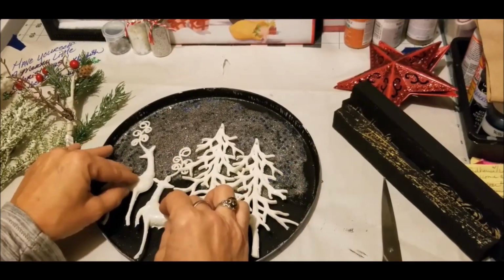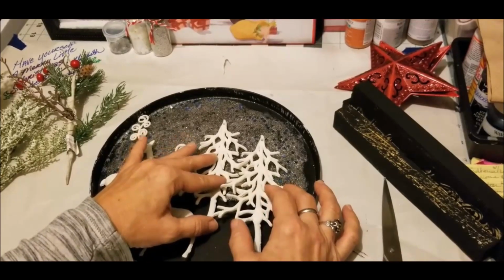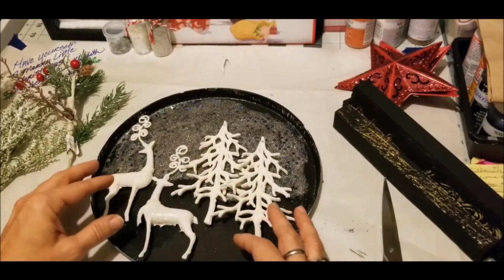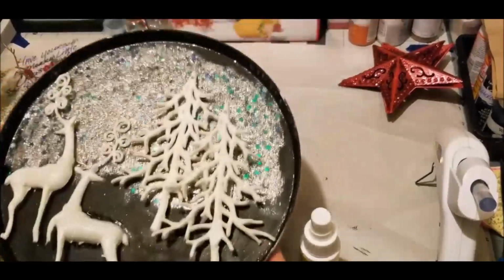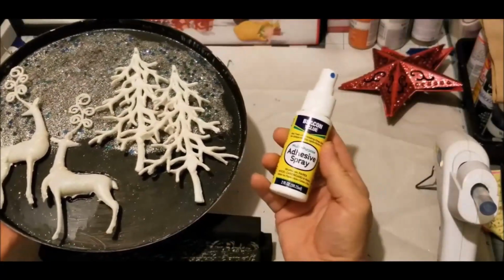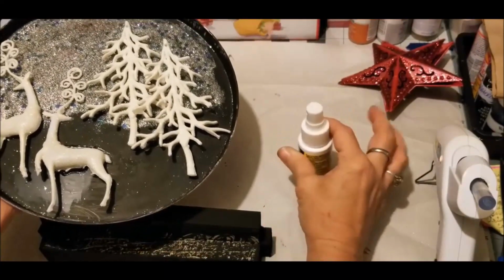And I took the deer apart, and I'm setting one up higher, the way this scenery will look. So I'm going to glue down my trees, and then I'll be able to put my display upright and attach it, and then begin putting my greenery around it. Now I have everything glued into place, and to ensure that my glitter doesn't come off, a new product that Dollar Tree has been carrying is this multi-purpose spray adhesive, and it dries clear.